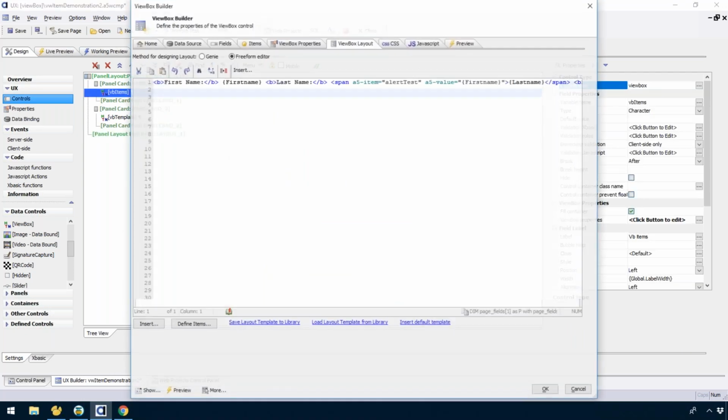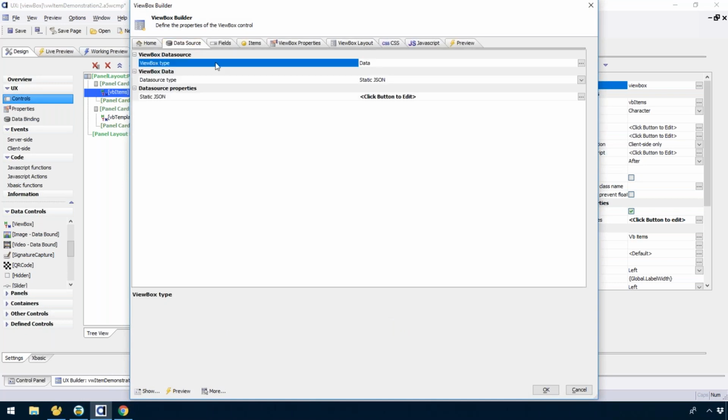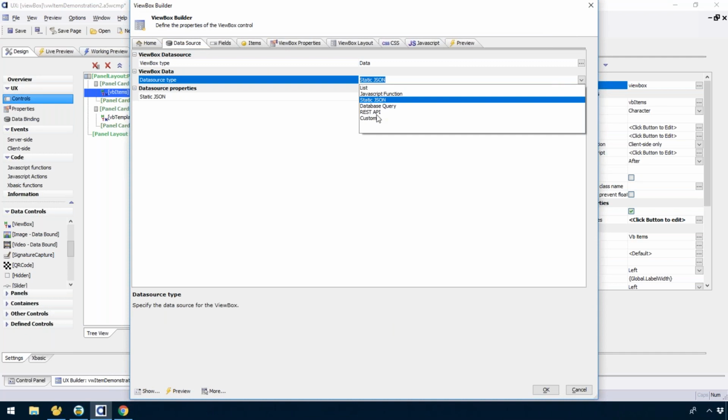Now, as Dave mentioned a few moments ago, what they were asking about is the data source. Currently I use static just because it's easy. But you'll see we have one called REST API, and we did a demonstration, I think about 4 weeks ago, where we showed how to use a REST API with a ViewBox to present the data. With a REST API, and the world is going to REST APIs, this ViewBox will call back to Stripe or Twilio or any of these other APIs and grab data from that.